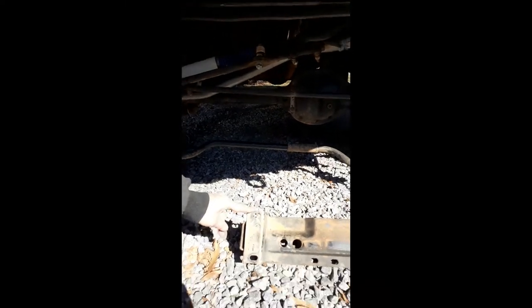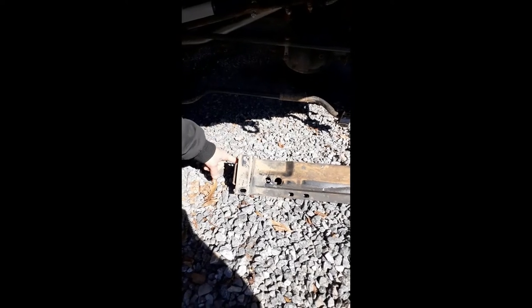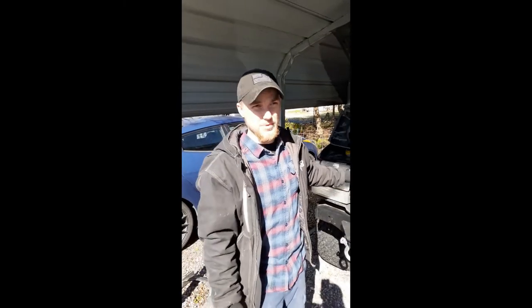So next, like I said, I have this drill off, I have all this loose, and I took my sway bar down. It's just four bolts here, and those two, and it'll come right down, just let it hang. And then I took my cross member for the radiator and everything that holds it up, just these two bolts on each side, and then there will be another bolt on the back side where another mount will be. And so now I'm going to install it, and then I'll see you after that.